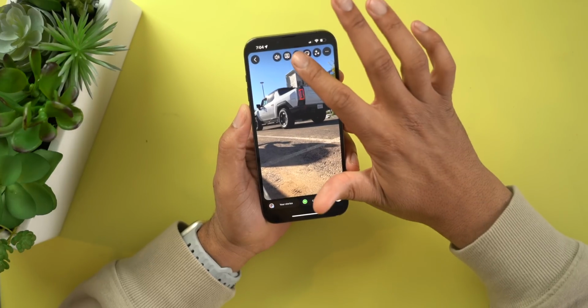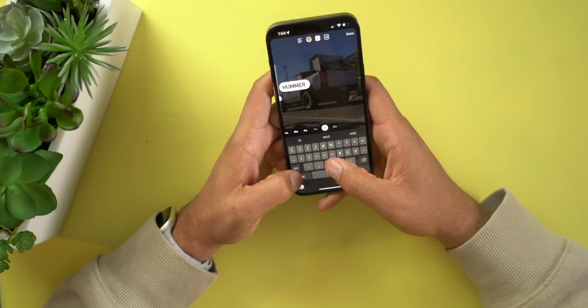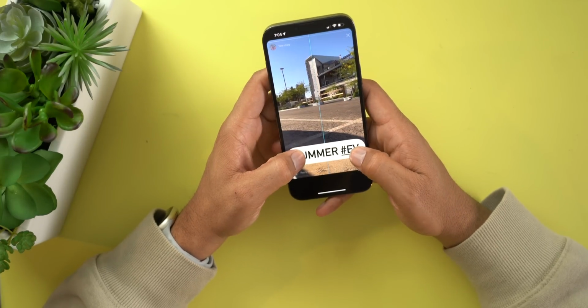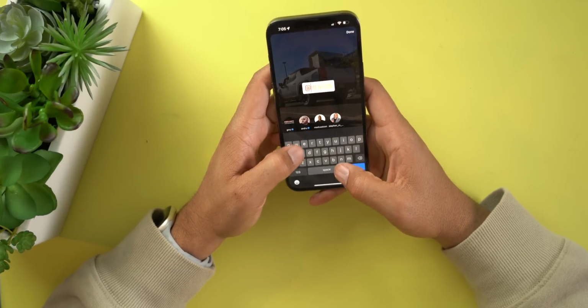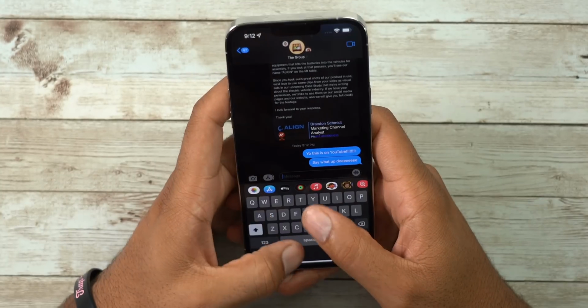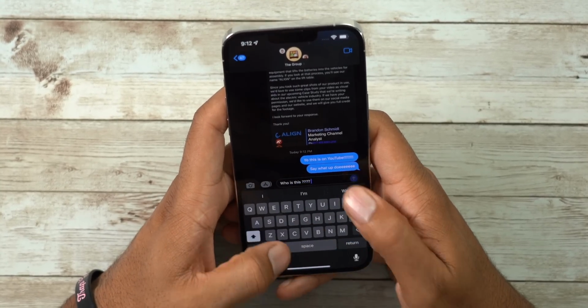Now, I will say for things like editing a story for Instagram, something that historically is really hard to do with one hand, because it requires slight movements, that becomes a whole lot easier when you have a much larger phone. And when it comes to reading through a lot of emails at once, with this large screen I can see more emails at one time and flick away things that I'm not using. So day to day, having a bigger screen is a net benefit. There are some cons, but for me, there are more benefits than cons.